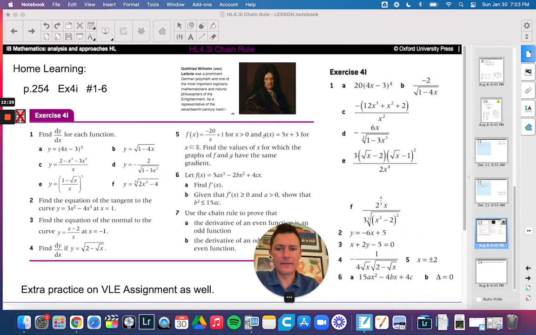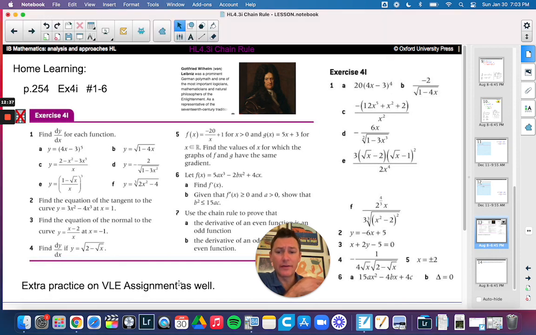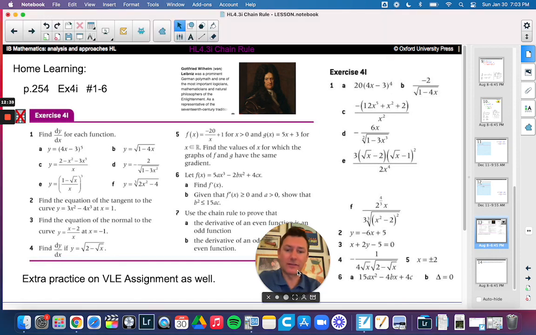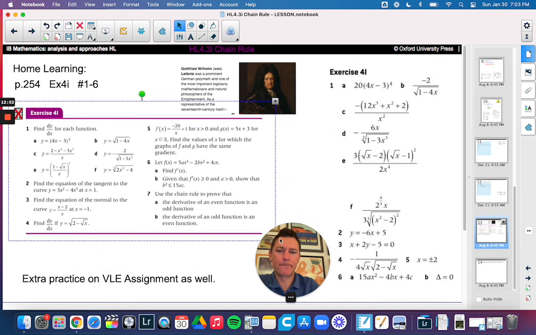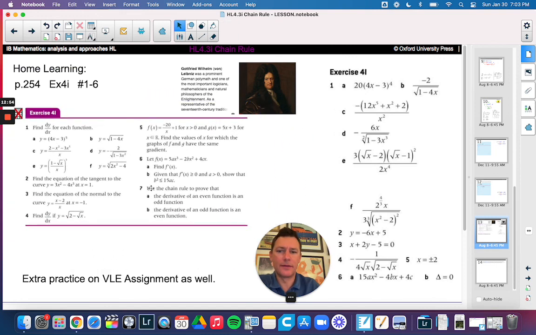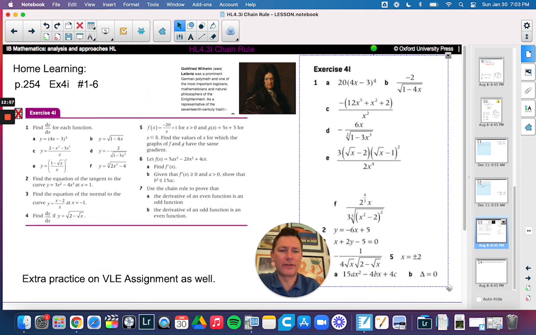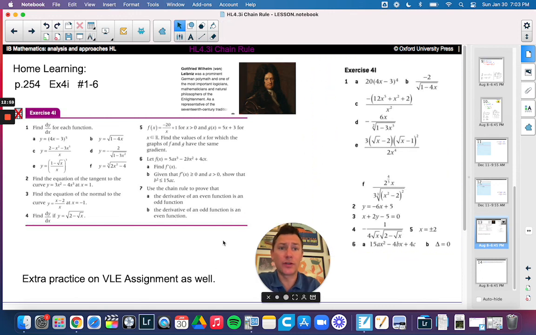I think that is the ball game. Those are the overall pieces. Here's a couple of practice problems to give a shot. Here's some solutions. There's also some other stuff on the VLE as well. It says chain rule practice, extra chain rule practice. That's a little more complex. If you breeze through this and you're like, I got it, try that other stuff because you might not. Number 7's interesting, but we might not have time for it. So give those a shot, and I will see you later.